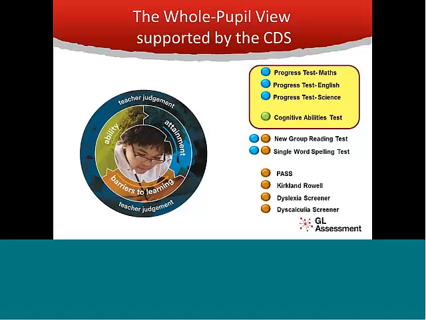In the forthcoming slides, I'm concentrating more looking at attainment assessments alongside the cognitive abilities test, that test of ability. So we'll be often pairing together particular attainment tests, and in one instance, not shown on the screen there, we'll also be looking at the new group reading test in its aspect of being a year-on-year tracker alongside cognitive abilities test. The cognitive abilities test is very much for us the anchor point. This is telling us about how a student could perform if they were on a level playing field, if those other barriers or other influences weren't there.